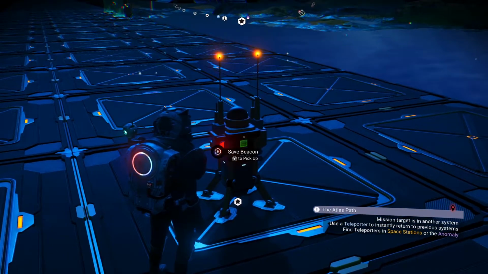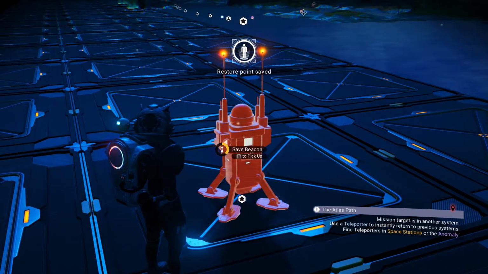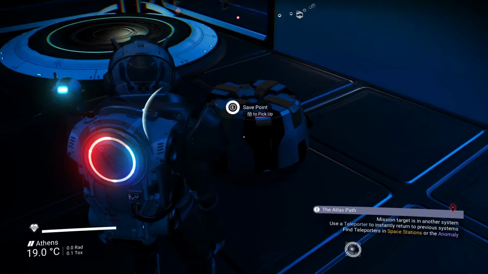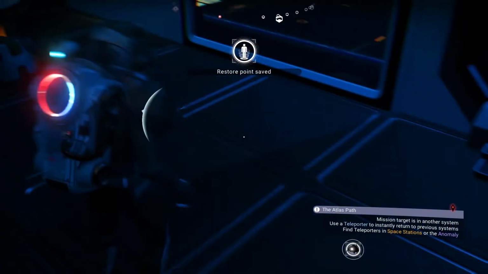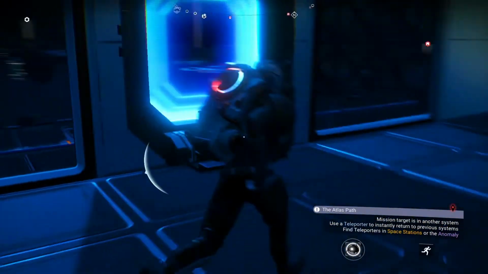And also you can press E and restore point saved. Okay, save point. This is just a regular save point. I build it, I press E, I hold it. Yeah, same thing. It does this beautiful thing. It shows me something. Yeah, this looks cool.